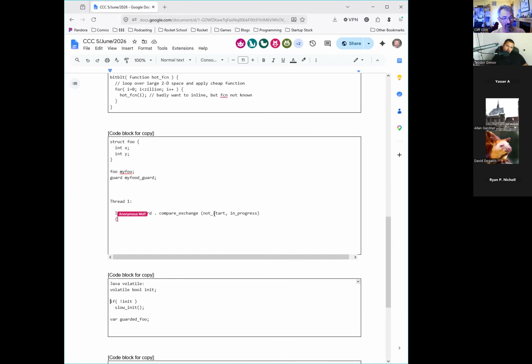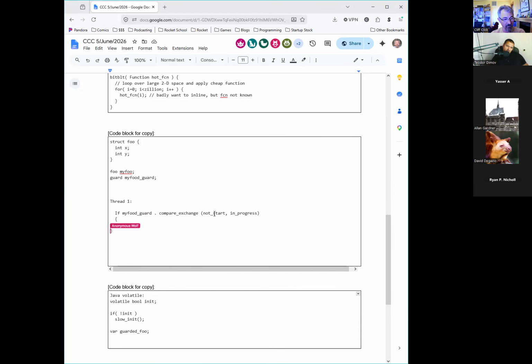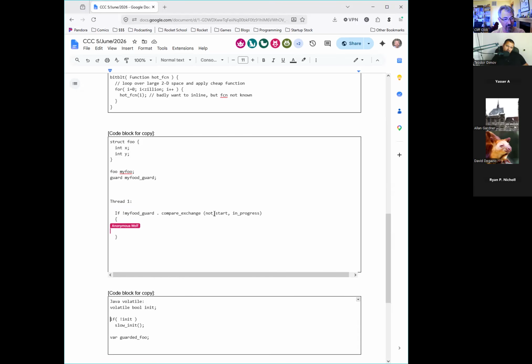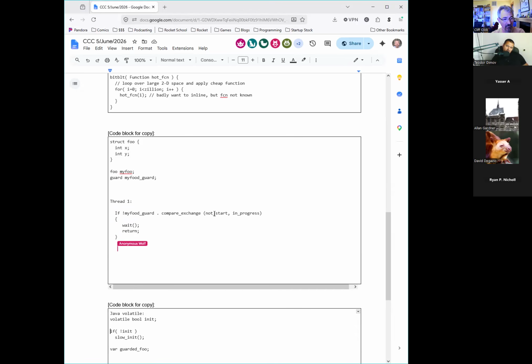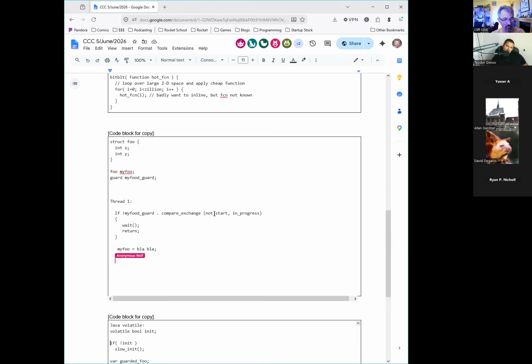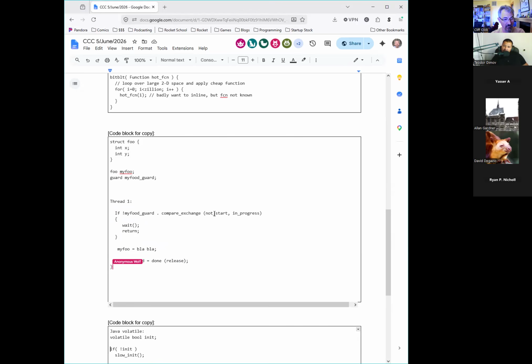If it's not, it's just going to wait and then return. But if we're in here, it's going to say myFoo equals blah blah, and then myFoo guard equals done, with release order. Okay, so this is thread one.